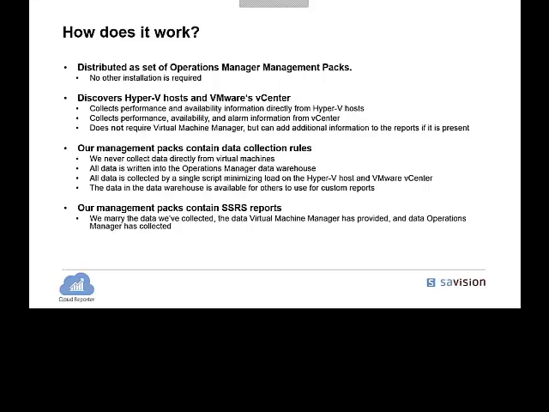All of the reports will show you the VMware and the Hyper-V data at the same time in the same format. So the idea is that you no longer have to silo your virtualization efforts if you're running hybrid scenarios. You can see everything for your cloud in one place. Now, if you are in a siloed environment and the VMware and the Hyper-V people don't like to talk to each other, well, you can do that as well. And you can have the reports just look at Hyper-V or just look at VMware.